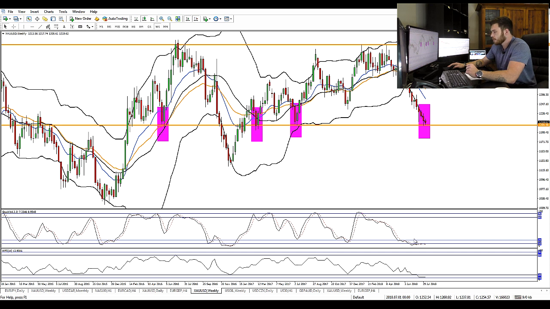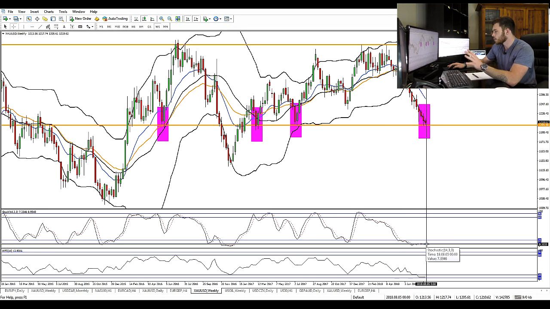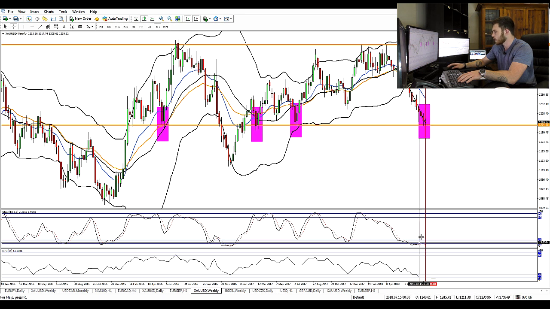So one very important thing that I have identified is that the stochastic level is in that incredibly oversold region. We're moving all the way down to the level 9, level 10 oversold region right over here. And this is where price action is showing a correlation. So if I take a simple vertical line right over here, we're going to go with a red line. You can see how it correlates with the stochastic level way down over here.